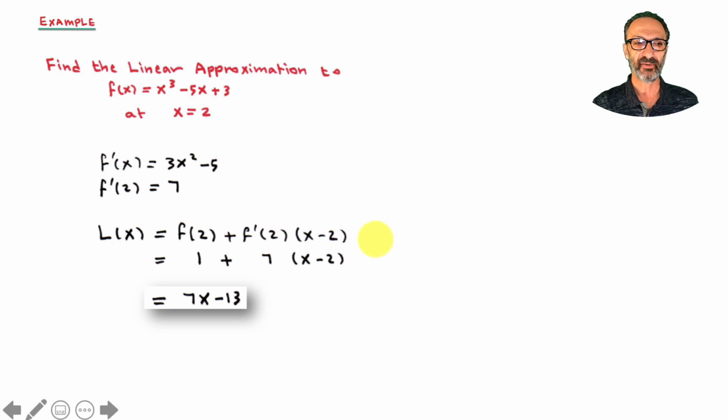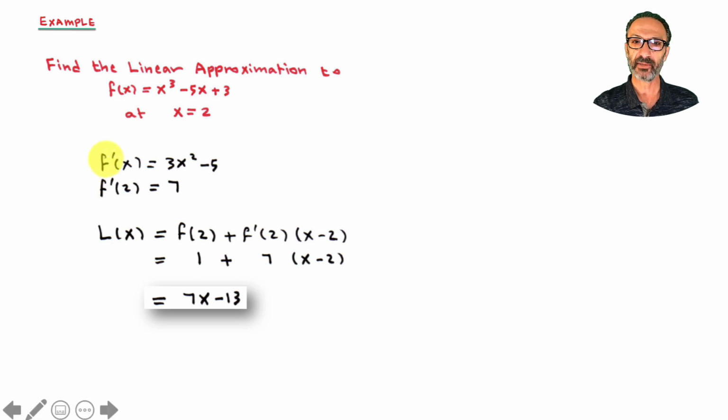My final example, I don't have to slow down too much. I just want to show you the equation of the line that's called L of x. Find the linear approximation to f of x equals x to the third minus 5x plus 3 at x equals 2. In other words, they just want you to find the equation of the tangent to the curve at x equals 2. That's pretty much it. Sounds fancy when they say linear approximation, but now we understand it. Instead of staying on the curve, if you're close enough on the tangent line, you take it from the tangent line and we call it approximation.